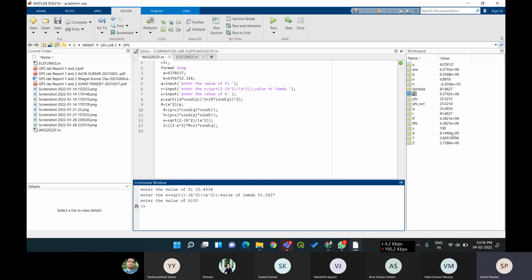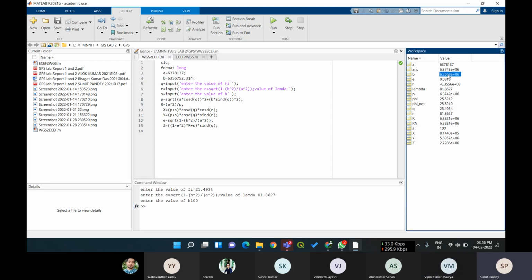I think it is the same thing, sir. It's not changing. And why is this variation coming? Sir, here the value of b is this much. Is it correct?